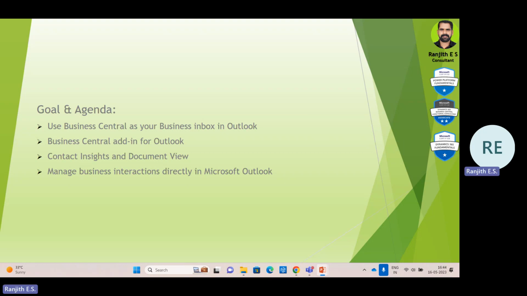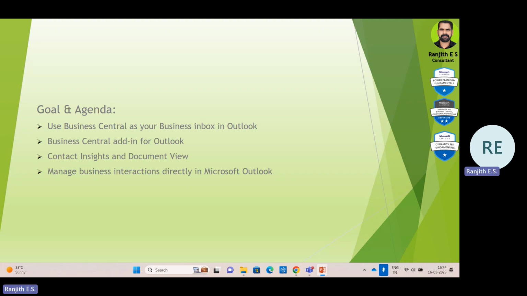When you are receiving an email or sending an email to your business partners like a customer or vendor, you can synchronize with your Business Central contacts and get the customer and vendor insights from the email inbox itself. The other part is document view. You are able to view and create documents like sales order, sales invoice, purchase invoice, etc. from the email inbox itself.